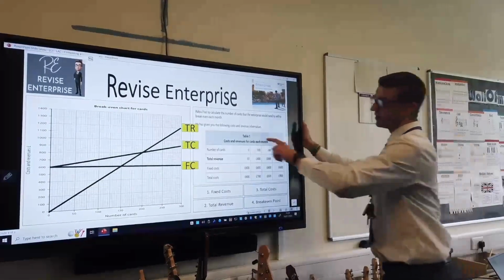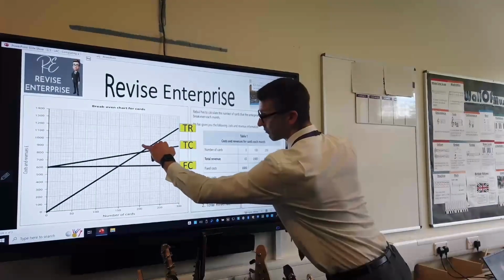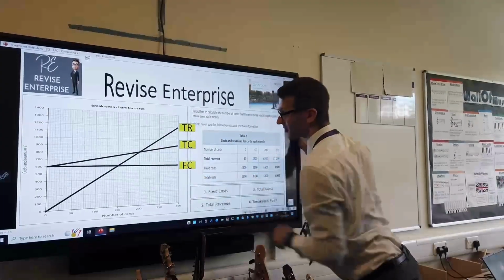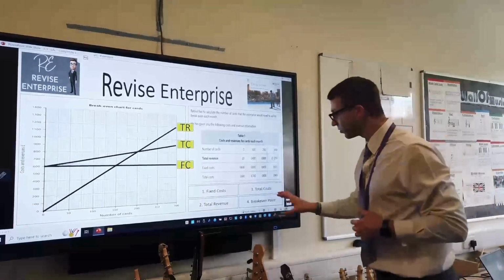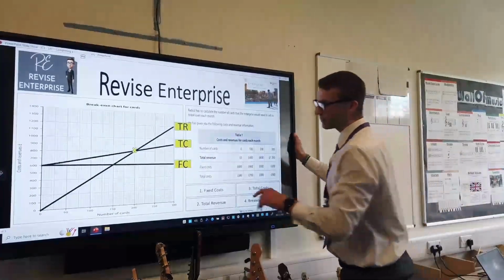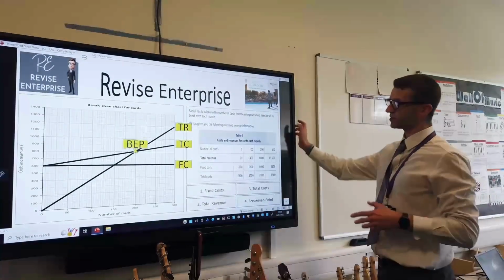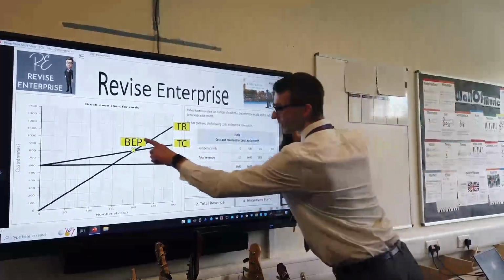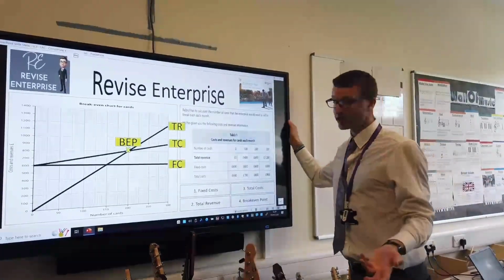So as you can see, now that we're drawing this, the revenue and the costs are actually crossing over. So they do have what we call a break-even point here. Okay, so this is where the total costs and the total revenue are exactly the same. So to get our 4th mark here, the examiner is looking for us to label our break-even point. Of course, what you can do in an exam is label it with just a little X, so the examiner knows where your break-even point is. And then if you label it as either break-even or BEP for break-even point, the examiner knows then that the break-even point is 200 units. That's how many units they must sell just to cover their costs, okay?